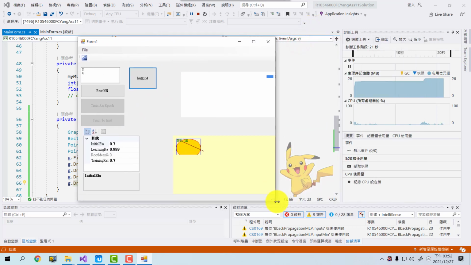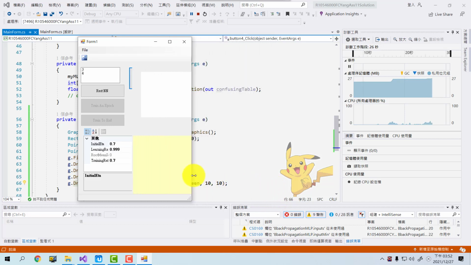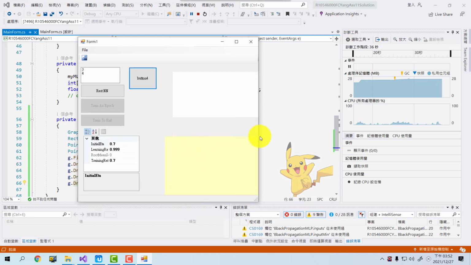But if you look at this situation, if I minimize it, it's gone, right? What happened? If I click it again, the graph shows up again. But if I move the window, the panel size changes. In fact, the panel is a user interface object. A user interface object needs to show its face, its outlook, by calling a certain kind of function. Right now we specify the back color as light yellow.